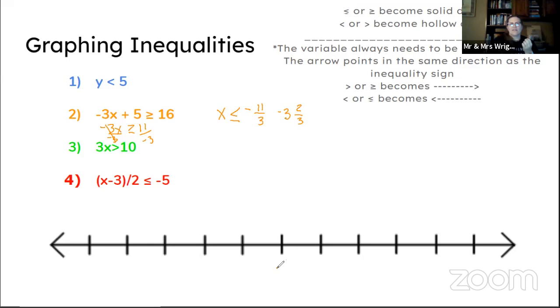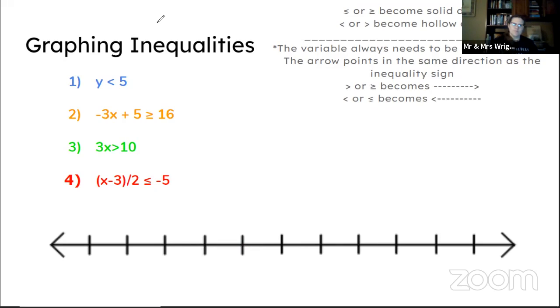So if I put, let's say -3 and -2 and -4, -3 and 2/3. I know it's got to be somewhere close to this -3 right here. Well, let's think about it. 2/3 is 0.6 repeating. So -3.66666 is going to be closer to the -4 than it is to the -2. So I'm going to put my dot right about here, just a little bit more than halfway between the -3 and the -4. Now, do I need a solid dot or a hollow dot? Well, let's look. This is going to be less than or equal to, which means I need a solid dot. So I'm going to put in a solid colored dot right there. My variable is in front or on the left side, so I know that my arrow is going to point the same direction as my inequality. And that's my graph.